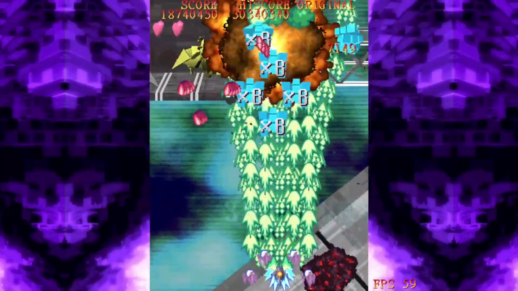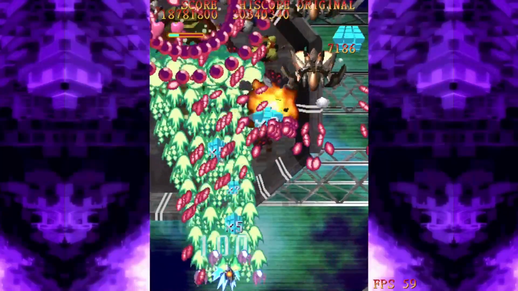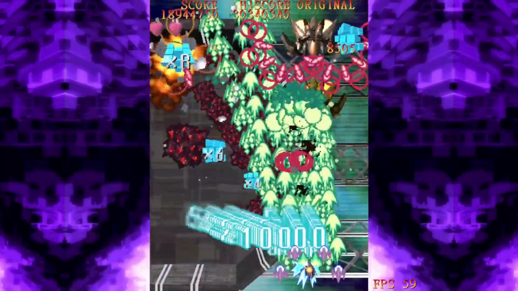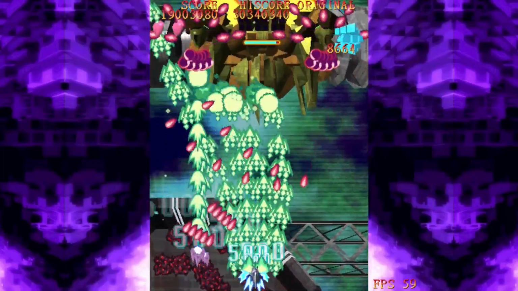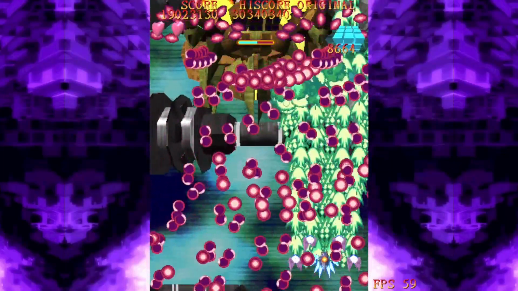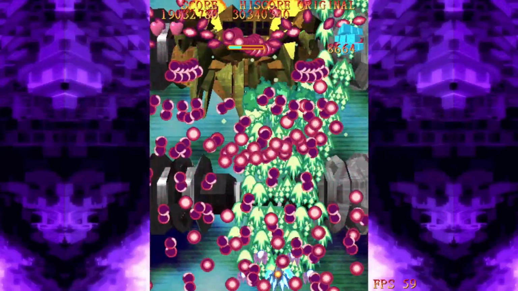There's still a few more of these flying enemies, and because I have no bombs left, all I can do is just dodge and see how far I can go. I got myself out of that tight spot, and now here's a big bullet cancel incoming. I'm going to inch my way into the middle so I can kill it faster.